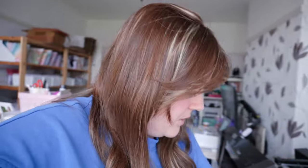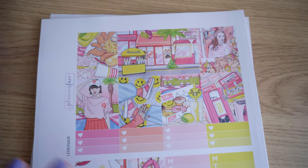So yeah, I'm going to go through the restock list and look at what scripts I can be getting on with. In terms of new releases this week, I've designed one kit so far. It's called Lemonade. It's so cute. So these are the full boxes. It's such a pretty kit.